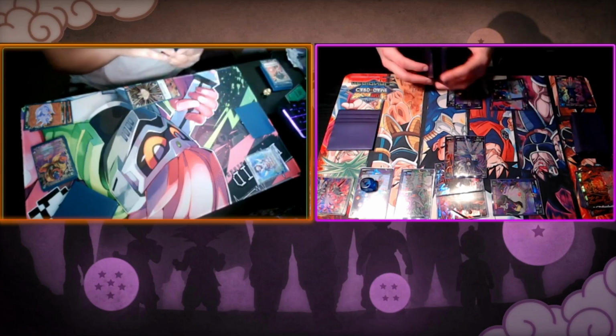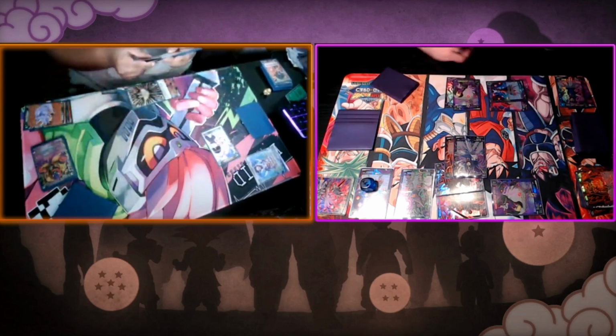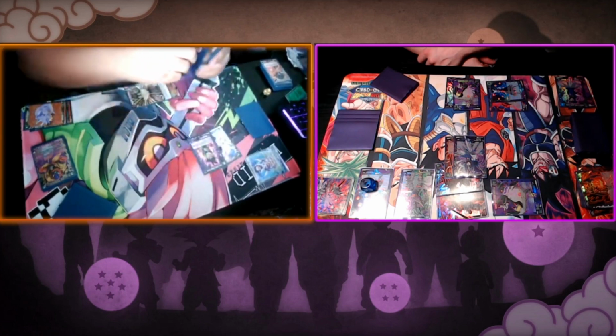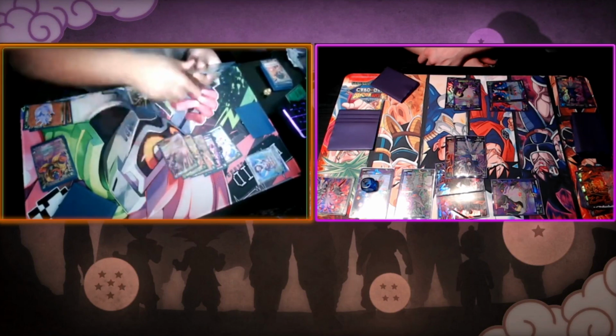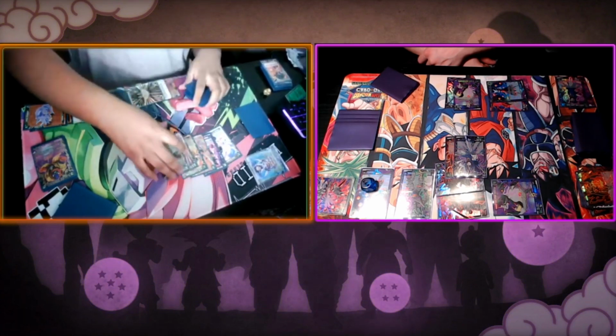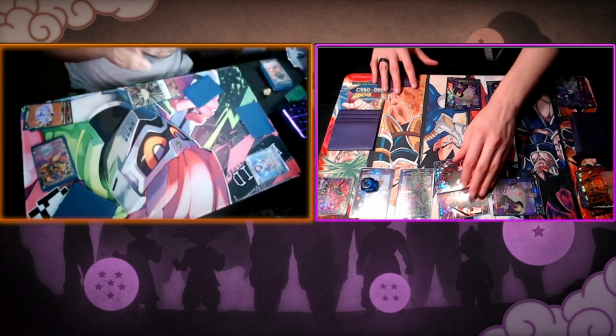All right. So I'm going to start off by comboing a Higher Dragon. Makes sense. Card. 25. 30. 35, 40, 45. All right, so we took a chunk out of his hand there, which is great. And you're at 3 life still, right?